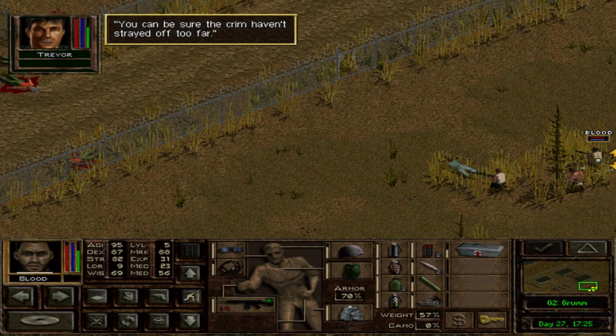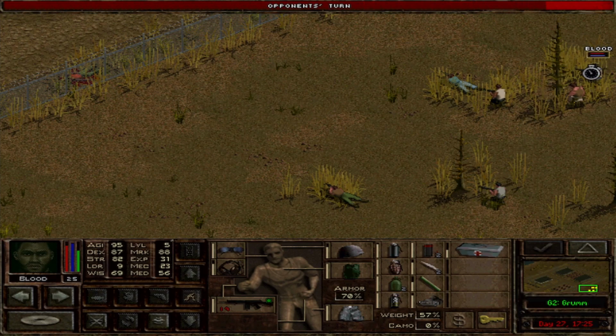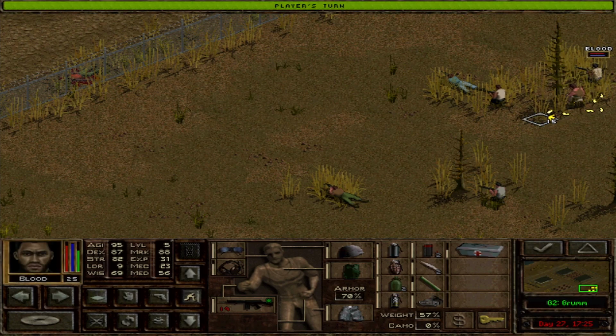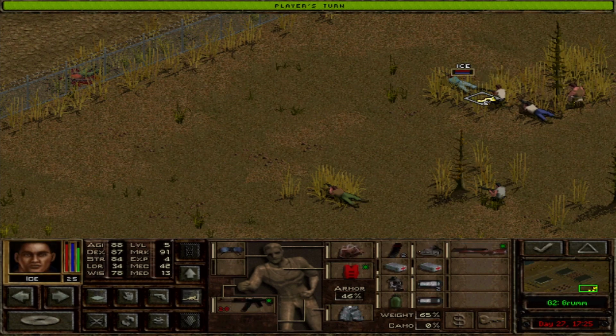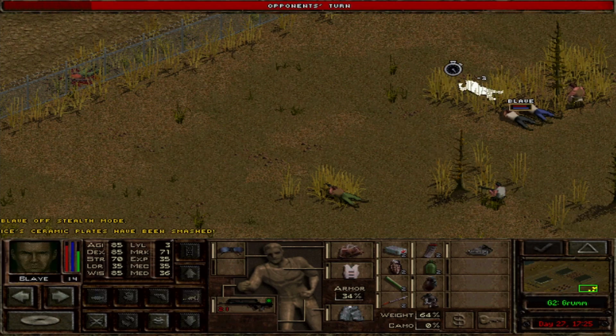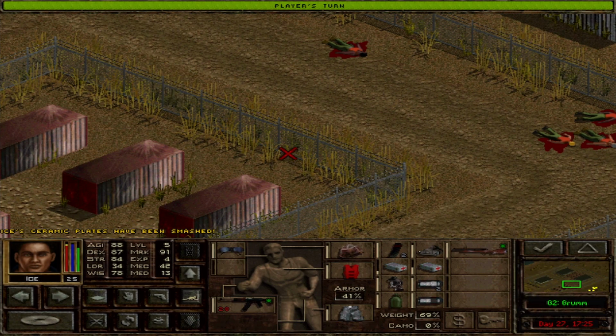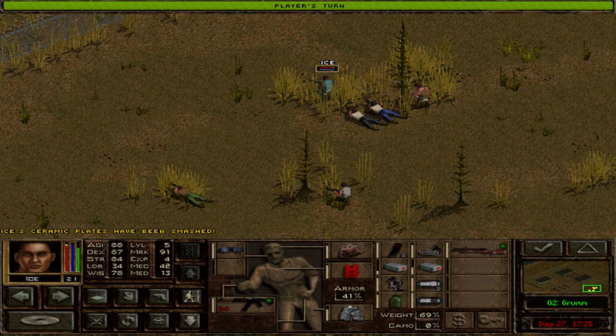You can be sure the Crim haven't strayed off too far. Oh crap. Blood, they possibly see you up there. I don't know. Blave, go here, and then get down. Yep, they see us. There must be a guy with camo over there.